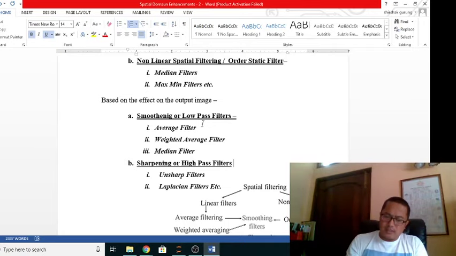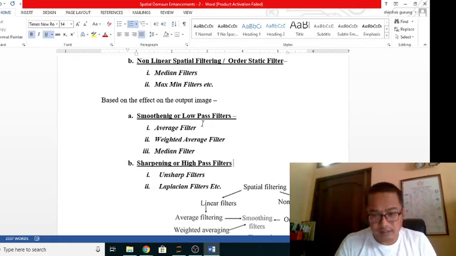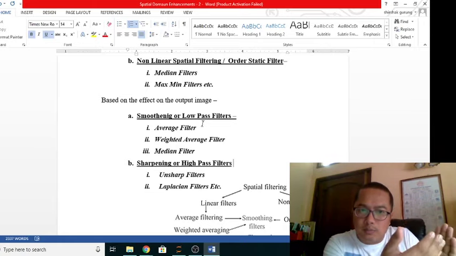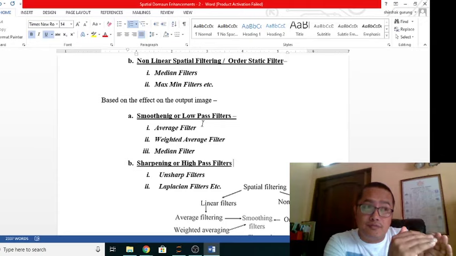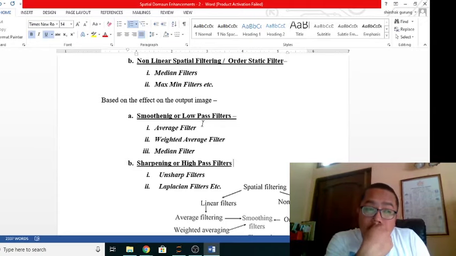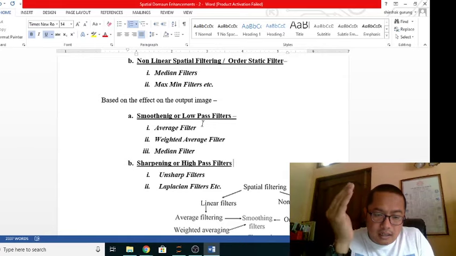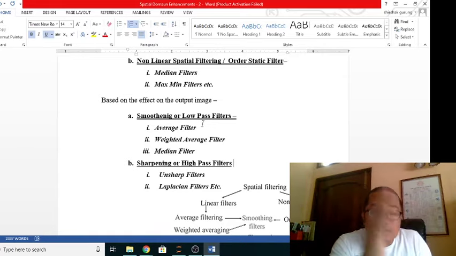Images that have low spatial frequencies, we can assume it is the same object. If you're clicking a blackboard and all the values are the same, we can assume it is the same object. But if an image has very high spatial frequency, then we know there are a lot of edges in that image. So low pass filters are a special type of filters that take high spatial frequency and convert it into low spatial frequency.